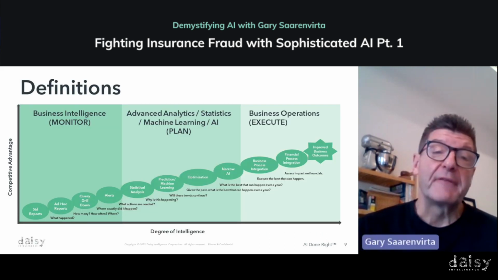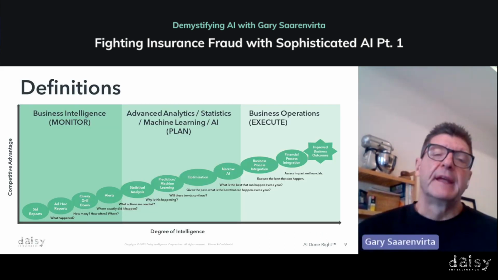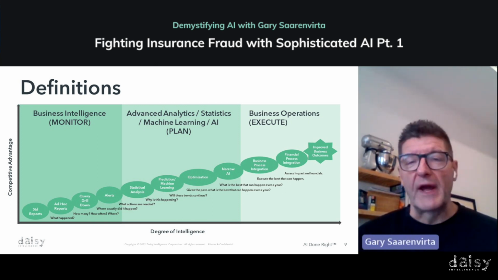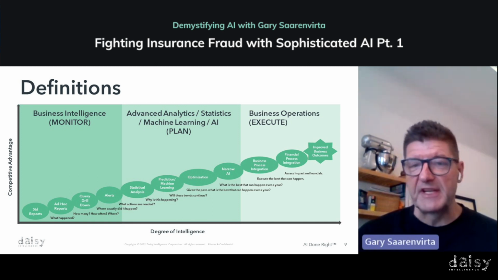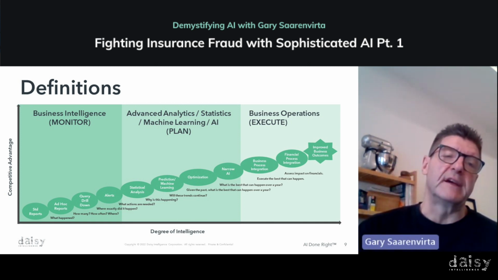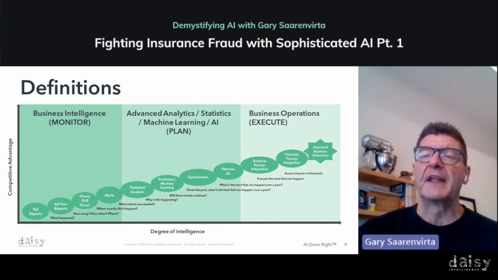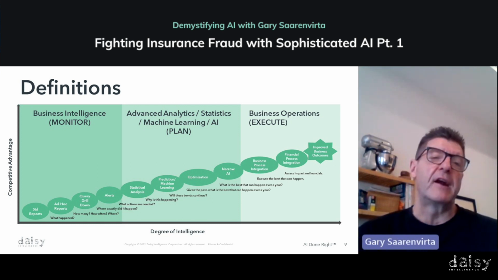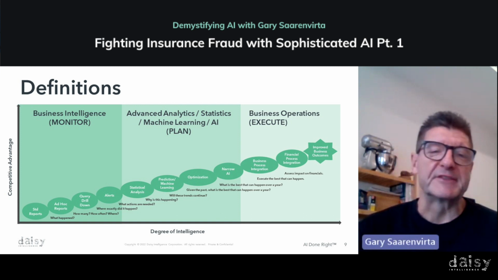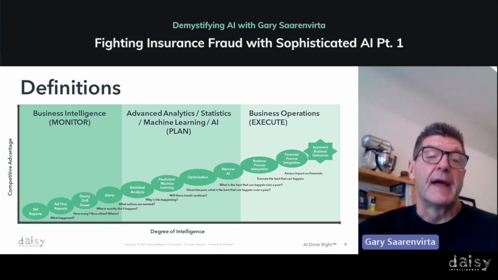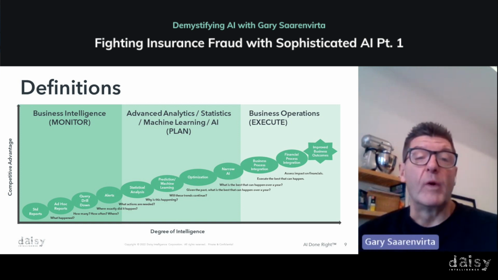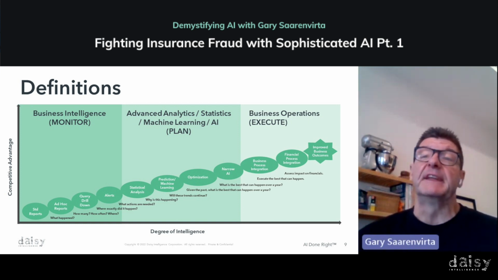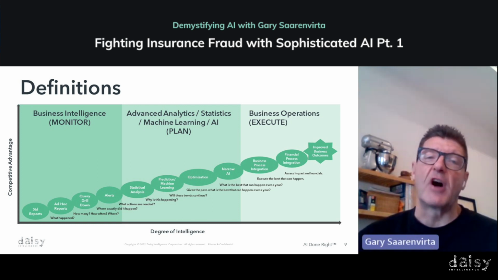So if I was to lay out analytics in a spectrum, looking at this graph, on the horizontal axis, as you go to the right, the degree of intelligence in the technology increases. On the vertical axis, the amount of competitive advantage or financial ROI that you gain goes up. If we divide analytics into three buckets, we have business intelligence on the left, where you're doing standard reporting, answering questions like what happened yesterday, how many, how often, where exactly did it happen, what actions are needed. This is basically business intelligence, operational reporting.